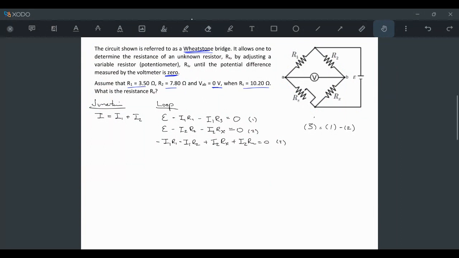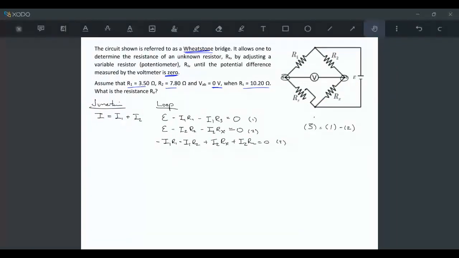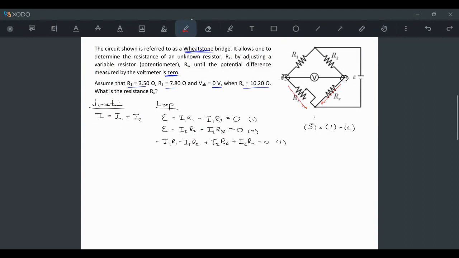what we're told is the potential difference from A to B is 0. So what this means is that the potential difference at the halfway point, if you want to think about it this way, of the right branch is the same as the left branch. So if these two are equipotential, A and B, that's what that means when there's no potential difference. That means that the potential drop, I still want my currents, I regret getting rid of these, this is I1, this is I2.